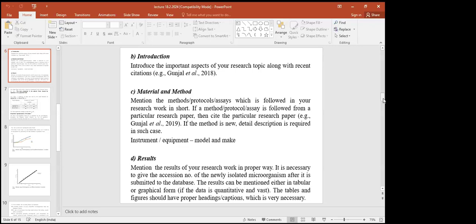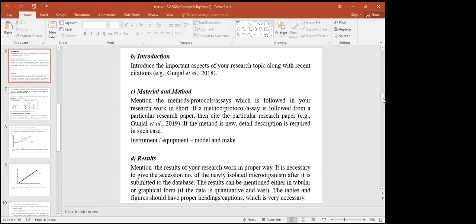As I mentioned, if your data can be presented both ways, it is well and good, but you have to choose only one of them. That depends on the choice of the author, but you cannot select both, because it becomes repetition. Repetition of data is not allowed in a paper, because that becomes a poor reflection. So that is to be avoided.